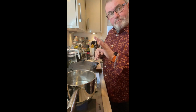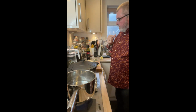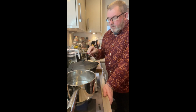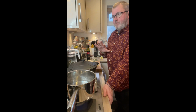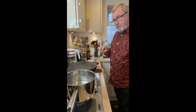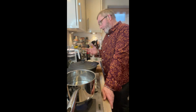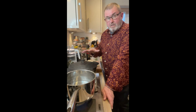So now I've got a pan. I'm just going to bring that up to the boil. So now I've zested that whole lemon into the pasta. As a little garnish, Her Holiness does use a little bit of lemon zest over the top of the finished article. I'm not gonna bother zesting another lemon for that, so you go without that. Might give it a little squeeze of lemon juice, and I've got that little bit of parsley left. There's a little bit of garnish. She also typically, like a lot of Italians, drizzles it with a little bit of olive oil. I'm not going to do that, too much oil.